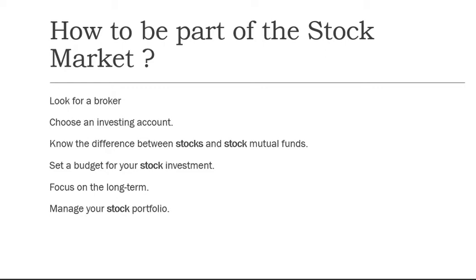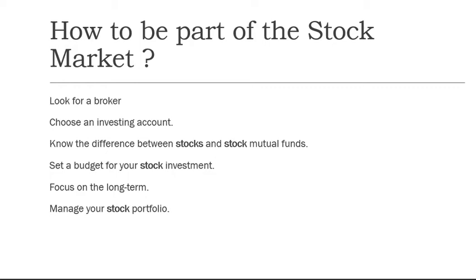Next is to choose an investing account. An investing account is like a partner account or solo. Once you choose an investing account, that's the time you need to make a study first before you invest. Once you find a broker, they will ask for your requirements, and once you provide them, they will give you an account number and a password for you to log in, and once it's approved, that's the time you can trade the market.